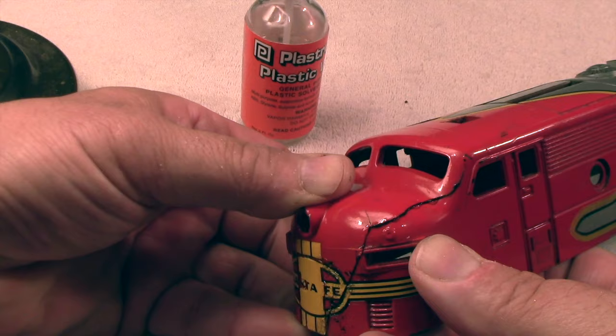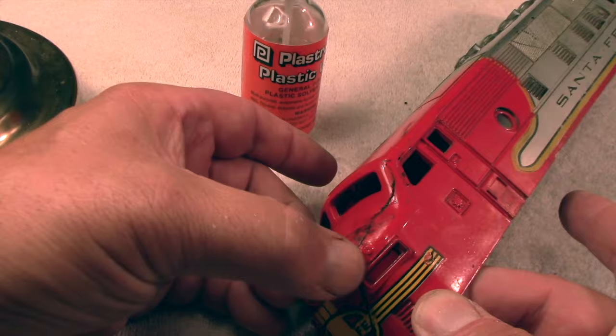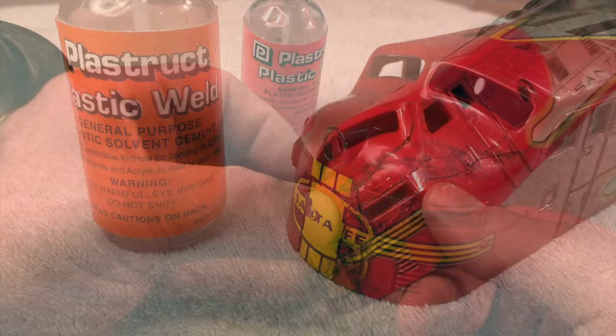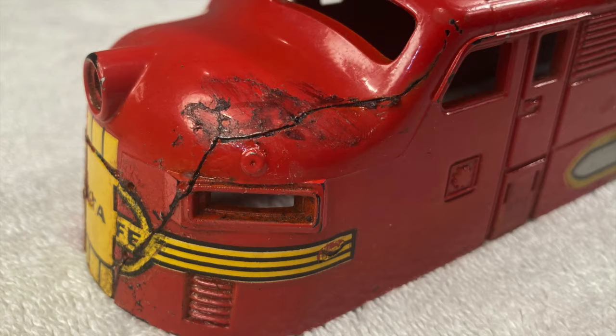It doesn't set as quickly as super glue, but the liquid cement still forms a bond pretty quickly. The shell is molded from black plastic, and you can actually see how the solvent has fused the parts back together. It's still not pretty, but it's a strong repair that will last.